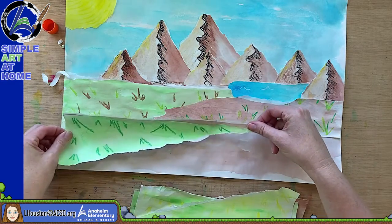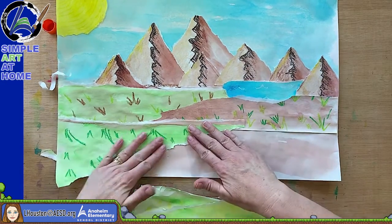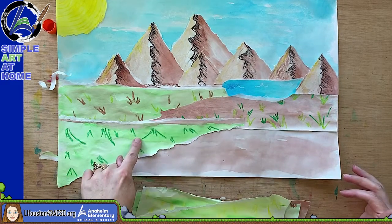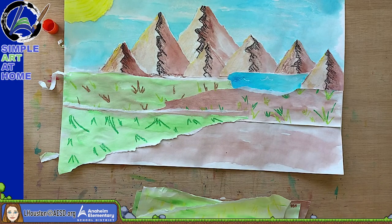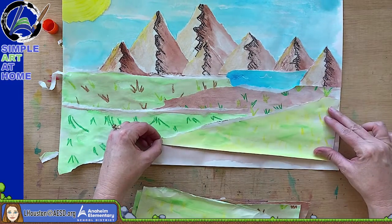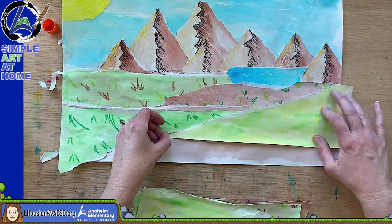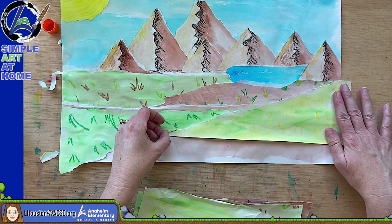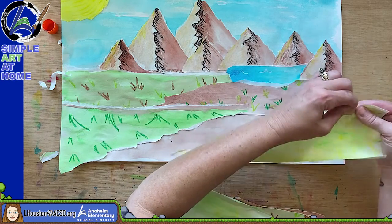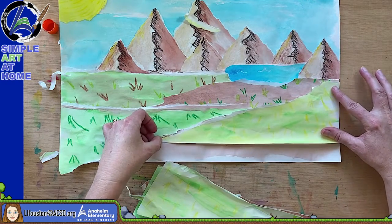Okay, so this one will go about right here. We can trim the edges with scissors, like I said, afterwards. You see why we want a different color ground. Okay, and then we can use something like this right here in front. I'm just kind of laying it down to figure out where exactly I want it. I might trim some of this down a little bit more right here. There. I like how that looks.